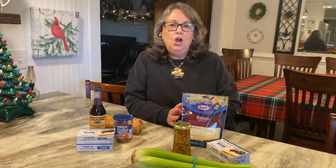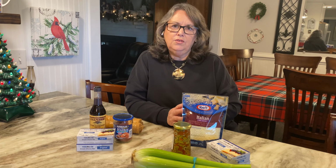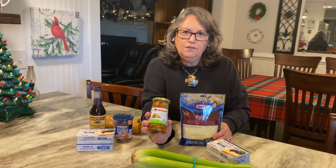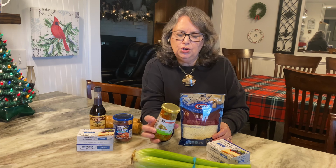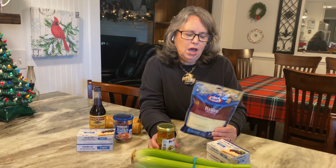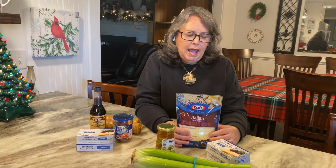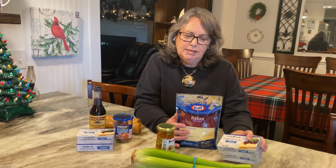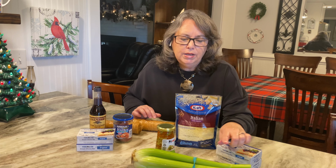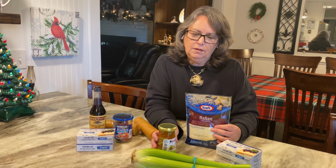But first, we're going to make a couple of really good cheese balls. Easy, fast, and they're delicious. The first one is a chopped olive and cream cheese ball. So you're going to need a jar of green olives, a bag of, I bought the 5 cheese Italian blend, and then 2 packs of cream cheese. Now, you can serve this on crackers, or you can stuff celery with this. It makes a delicious cheese ball for those olive lovers.